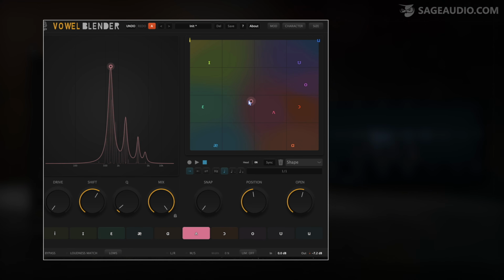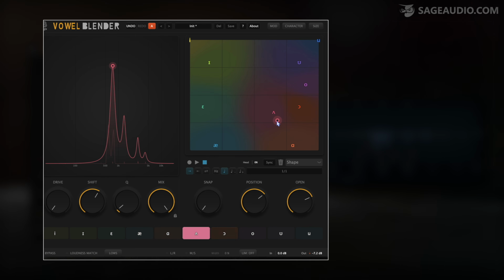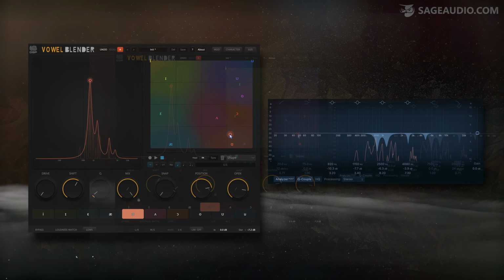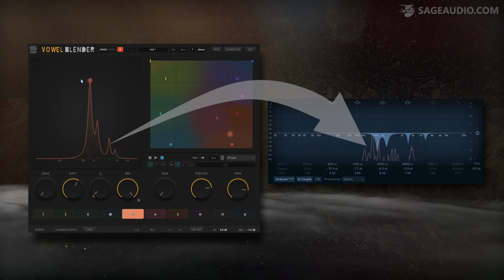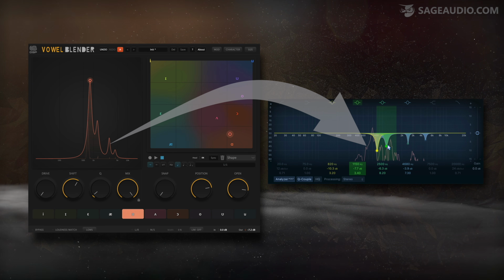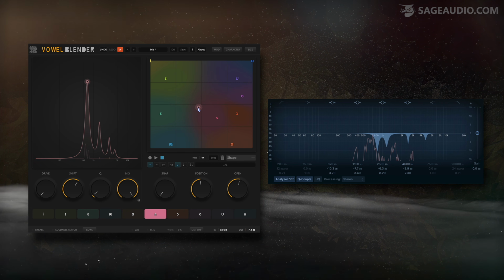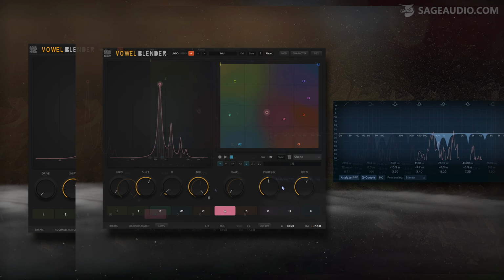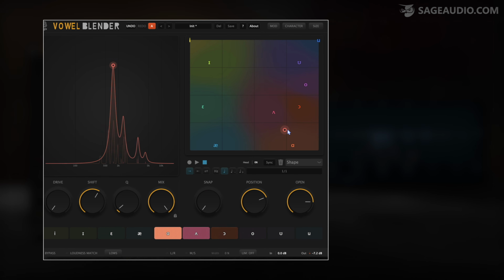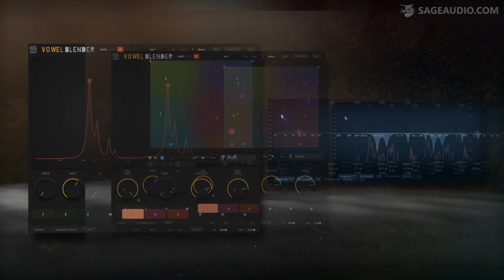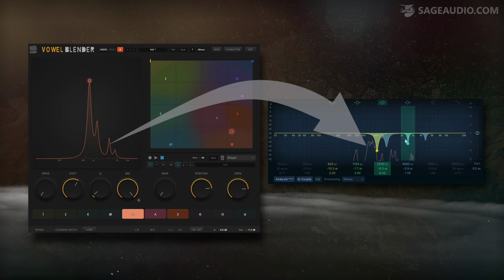By varying the phoneme, especially by blending between multiple, we can pinpoint which vowel sound causes the majority of a nasally resonance. Then we can reduce these specific frequencies with an EQ or dynamic EQ. The same could be done for a boxy sound or a honk sound. These often unwanted resonances are tied to vocal formants, since they occur during specific vowels. If you identify the vowel, and you can identify formant 1 and formant 2, then with that info, especially with how it's displayed here, you could easily find the frequencies that you need to attenuate.